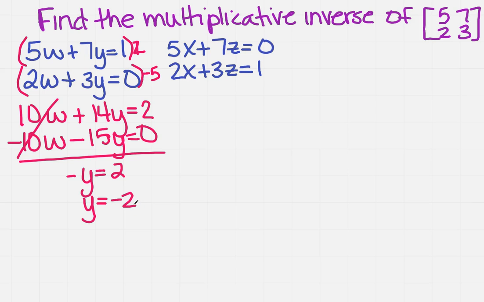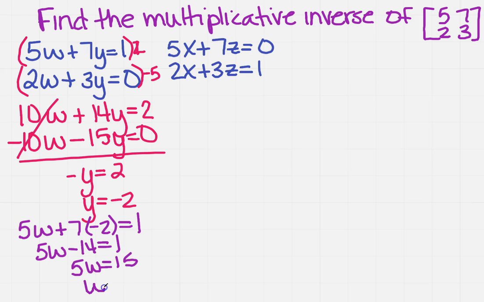Okay, so so far so good. So let's do the same thing now. I can actually substitute this back in, or I can solve the one on the right. So I'm going to choose to substitute it back in, because I can go ahead and find W. So I can do 5W plus 7 times minus 2 equals 1. So 5W minus 14 equals 1. 5W equals 15. So W equals 3. So I've got those two answers right there.